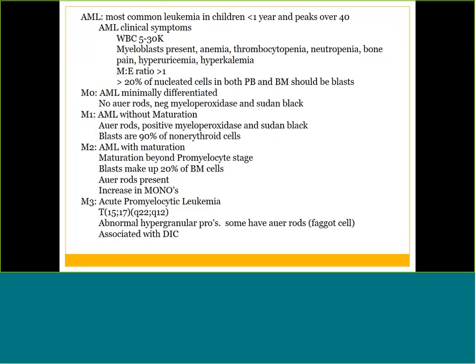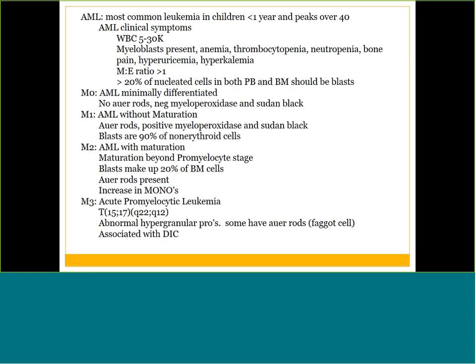And then AML was the majority of the rest of the acute leukemias. And we have the M numbers there. You got to know each M number with each leukemia. If you try to know their names, it will hopefully help point out what key cells are involved. Overall, again, same type of symptoms: anemia, thrombocytopenia, neutropenia, bone pain, leukocytosis, all that kind of stuff. So let's start with M0.